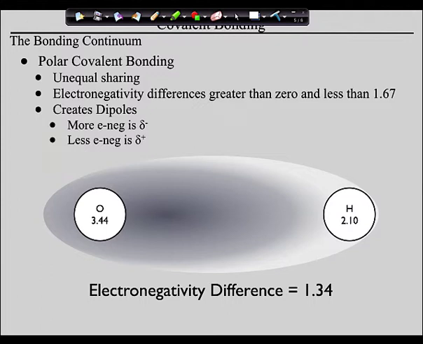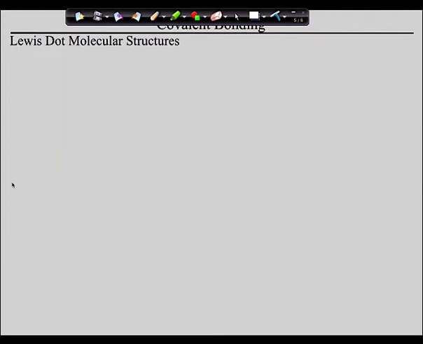So guys, are you okay with this idea of ionic, covalent, and polar and nonpolar covalent? Anything you want to explore there? We're going to talk more about molecular polarities coming up. What we need to do now, and this is how we're going to end the day, is remind ourselves about Lewis dot structures.